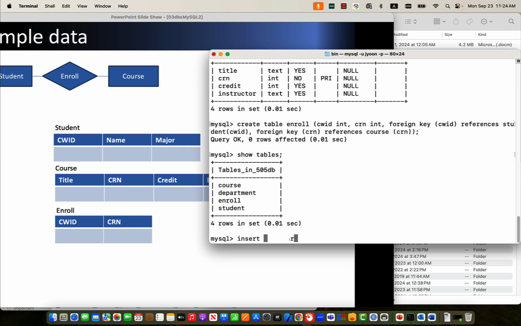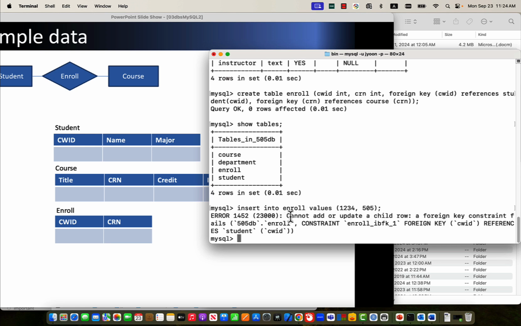Insert into enroll values CWID, I think 1, 2, 3, 4, and CRN 2, 2, say 5. If I do this, then probably the complaint here is: cannot add or update a child row.